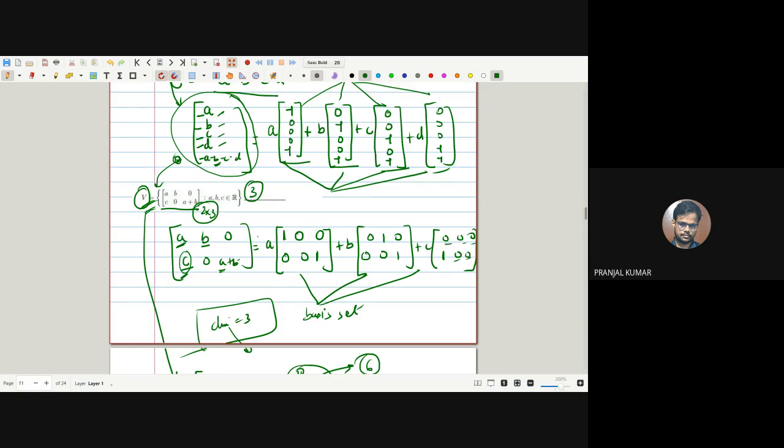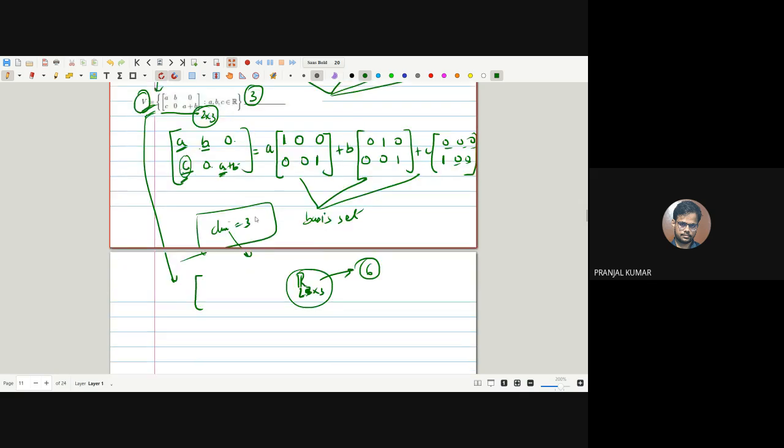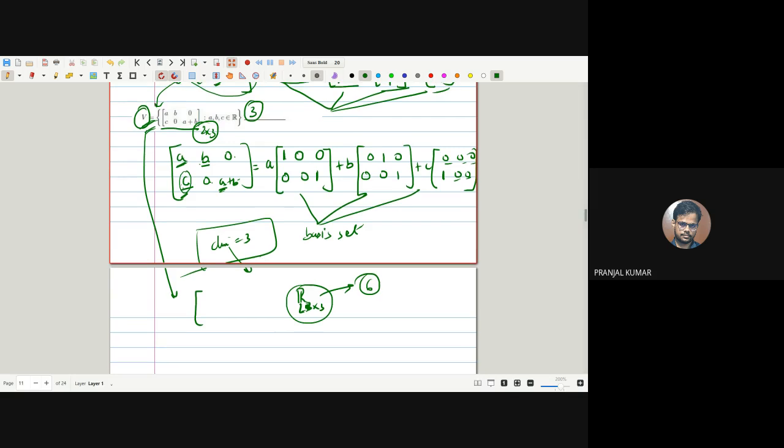But here in this case, see, A was present here as well as here. So when I was placing A as 1, I was placing all the other variables as 0. So A is 1, 0, 0, 0, 0, 1, because there is an A here. B is 1, 0, 0, 0, 0, and there is a B here also, so 1. Okay, so these are the basis matrices.